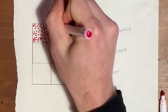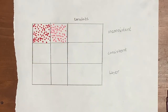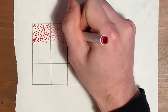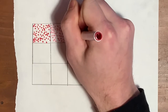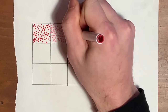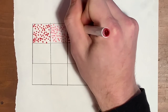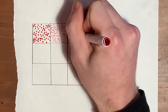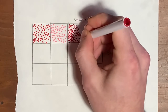It's always helpful to use a value scale when practicing shading, so I encourage you to go along with the video and create a value scale of your own. I want us to practice consistency when we're doing pointillism, because when you are inconsistent, you can create value that you didn't intend, or draw something that you didn't intend to draw. So when we group dots together, it creates a heavier space of value there, a heavier weight of value there, and that can create unintended detail. You can even create texture that you didn't intend, and it's good to have control, or a better control, over what you're doing and the materials you're using.